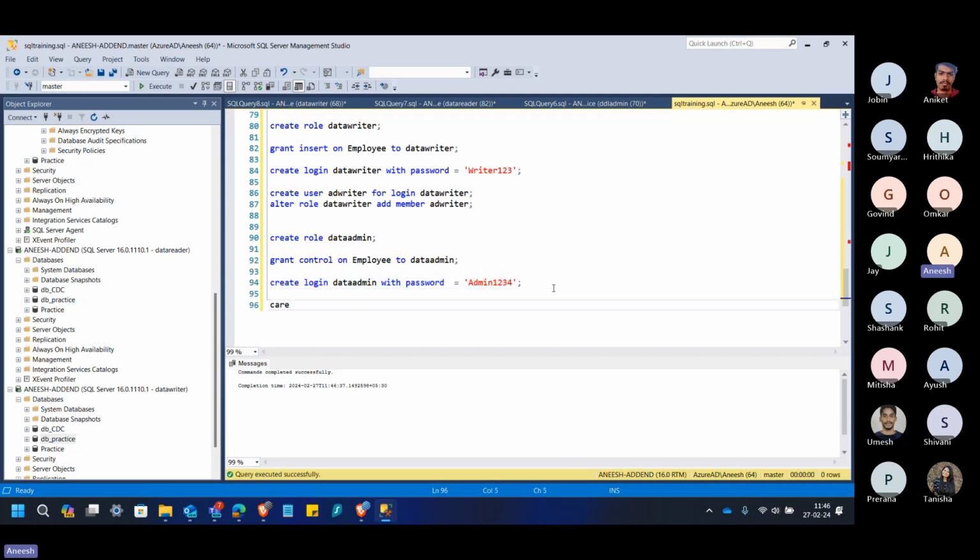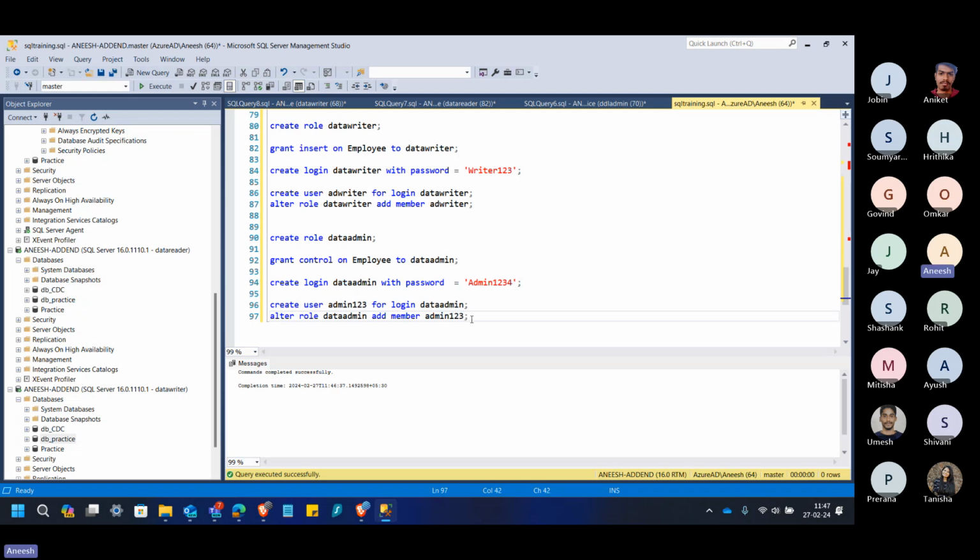After that, you need to create a user ADMIN 123. Let's take this name for login data admin. Now I need to alter the role. That is, my role name was data admin, and I am adding the member admin 123.